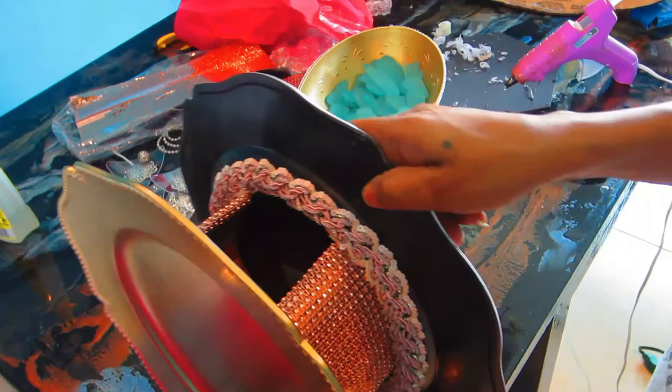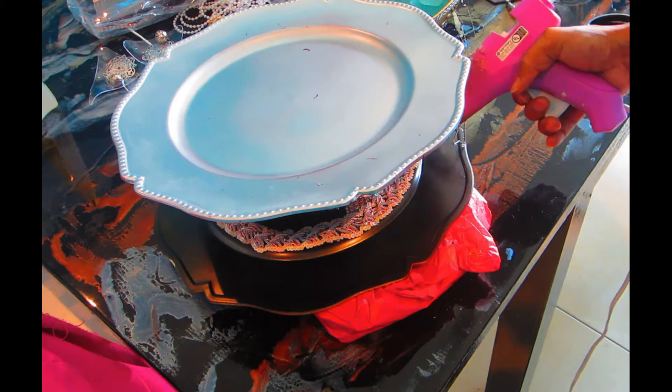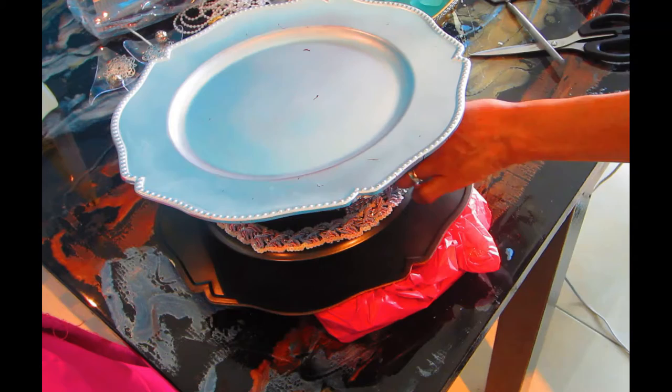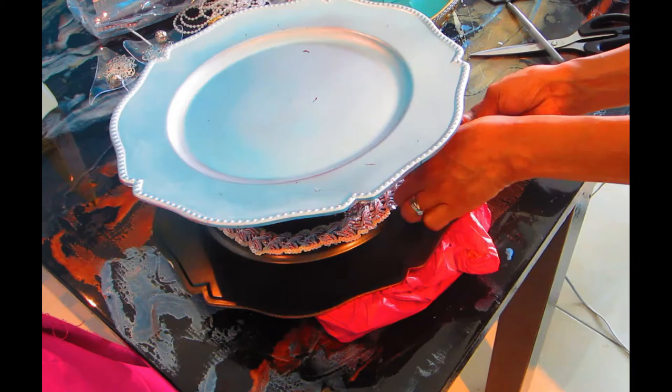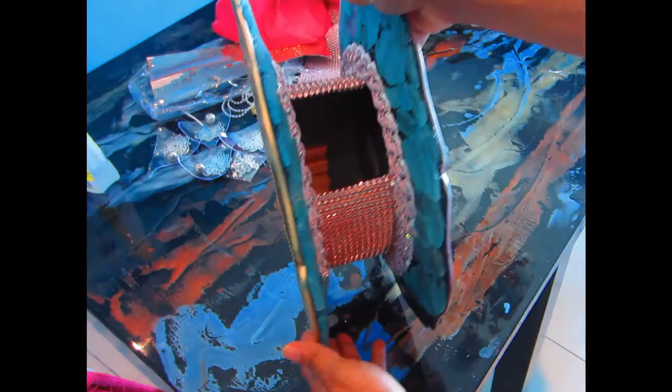To finish the inside part I'm gonna use those little sky blue gemstones — I used them before in the Totally Dazzle video. I had a bag of them so I have a bunch left. I'm gonna go ahead and use them three-quarters on the inside of the vase, on both sides, because I didn't want the vase to be too heavy since the chargers have a weird shape. I just used hot glue to glue them in, and this is what the inside of the vase looks like.